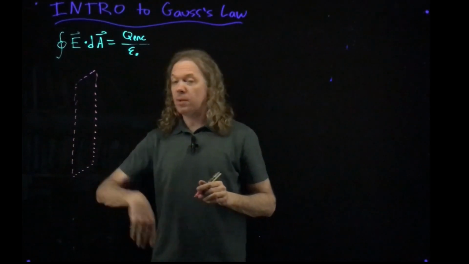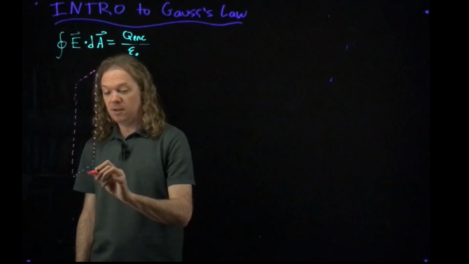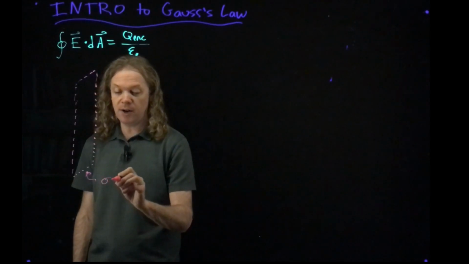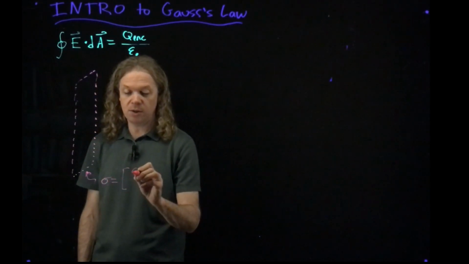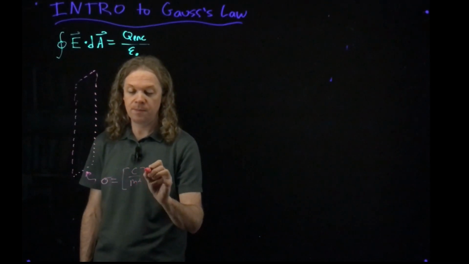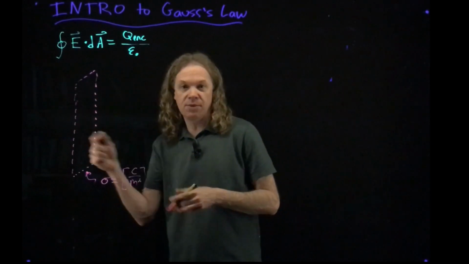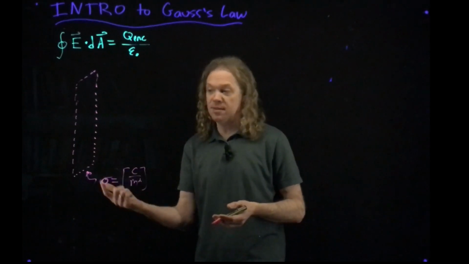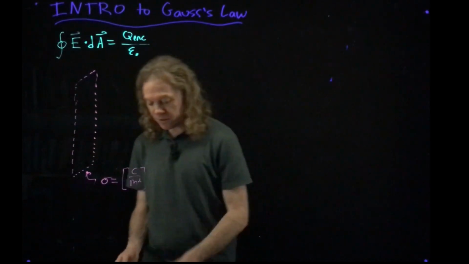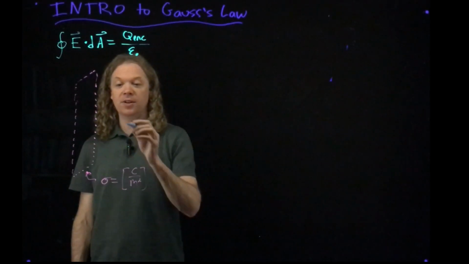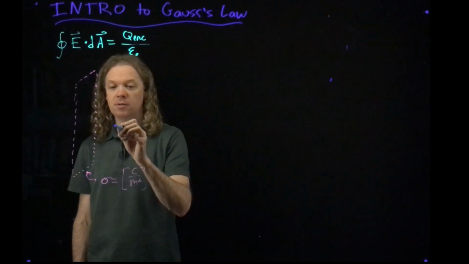So I'm going to put charge on this plate. I'm going to charge it up with a charge density, which means a charge per unit area. So this is going to have units of Coulomb per meter squared. All I'm really doing is putting some charge on it. I can't put a charge once every centimeter or something, right? Whatever the density is. Okay, and the question I want to answer is: what is the electric field at some point out here?